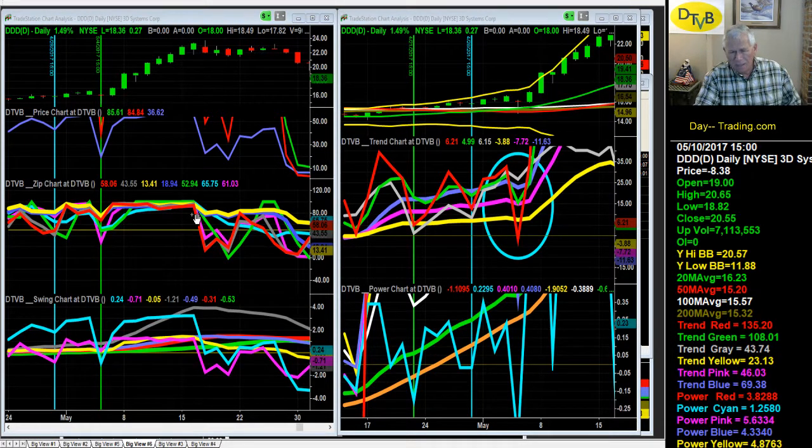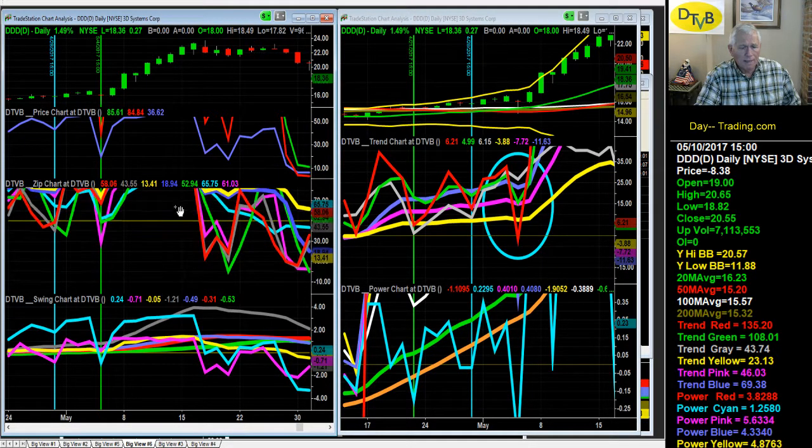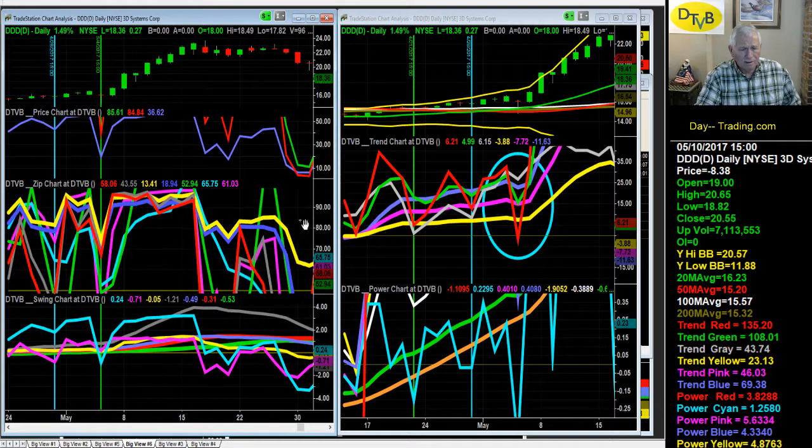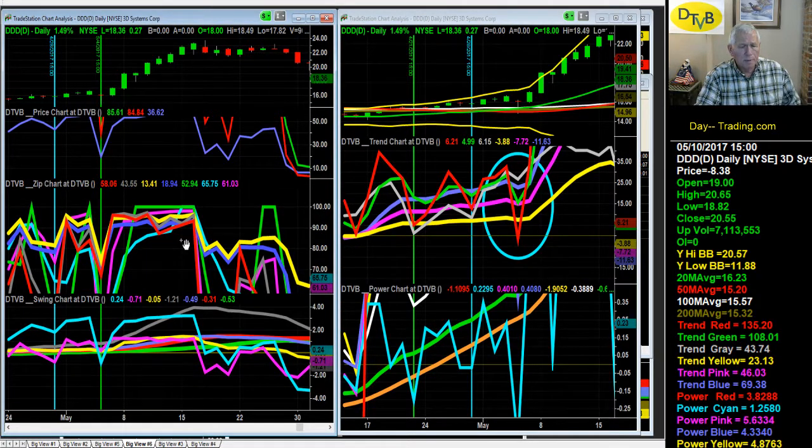Zip Yellow is 96 at the peak, and on that day Zip Zion has been at 100 for 2 days. And on this same day, on the last day of the peak, Zip Pink is at 98. It is the highest indicator, and in this case it has been for about 4 or 5 days.